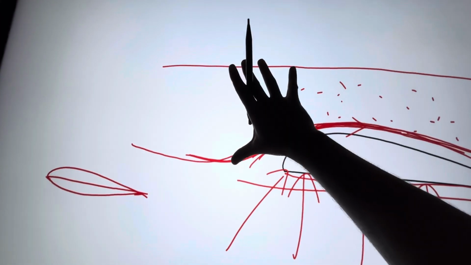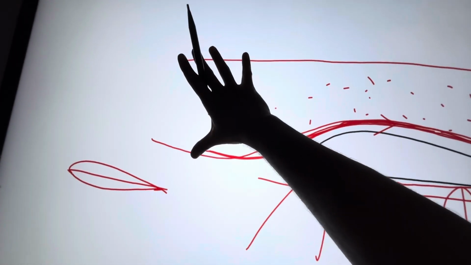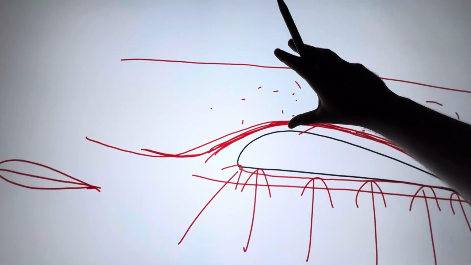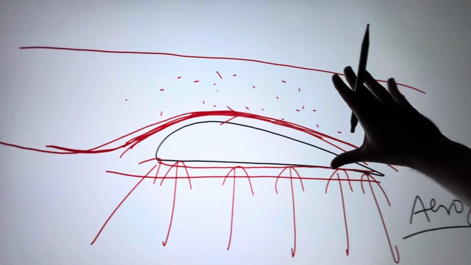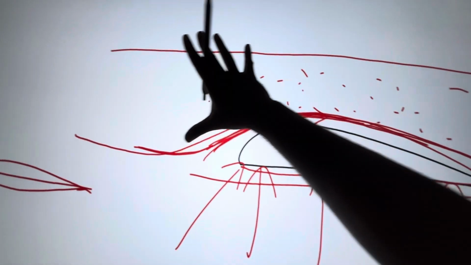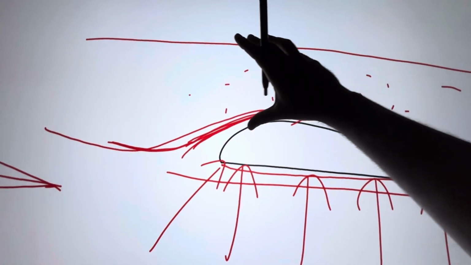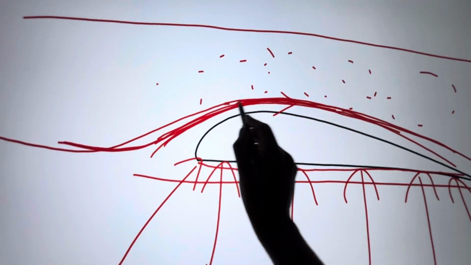We have more air molecules approaching here. Look at my hand. We have this much amount of air molecules approaching the aerofoil. Now the aerofoil is blocking the air. Now the area reduces and then the area increases. So when the area of the airflow is reducing on the top of the aerofoil, when the air is getting squeezed on the top of the aerofoil, its velocity will increase.